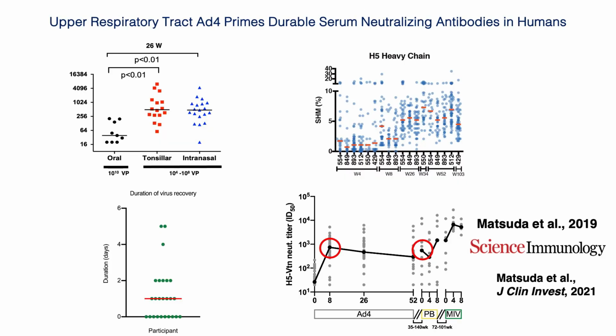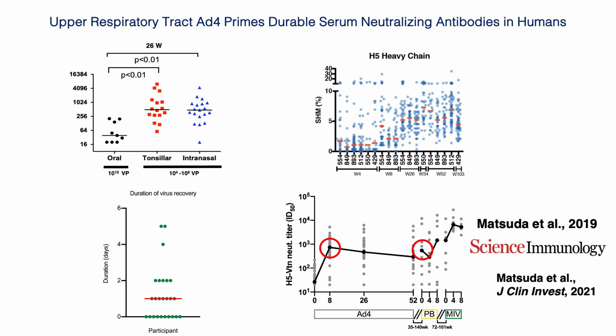In our prior work, we had used adenovirus type 4 as a vector to deliver H5 antigens in humans. As I showed you on the prior slide, we had given it in the GI tract where it was overly attenuated, but when you put it on the upper respiratory tree, what we observed was actually quite good durability and quite respectable responses. The maturity of the B cell response continued to happen over 6 months to a year after a single intranasal dose. And so this is somatic hypermutation.